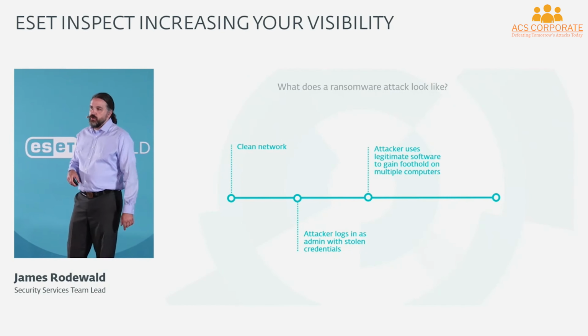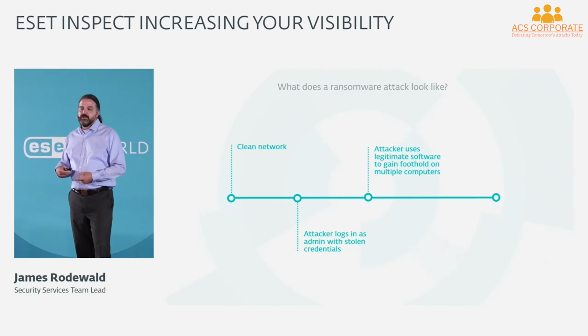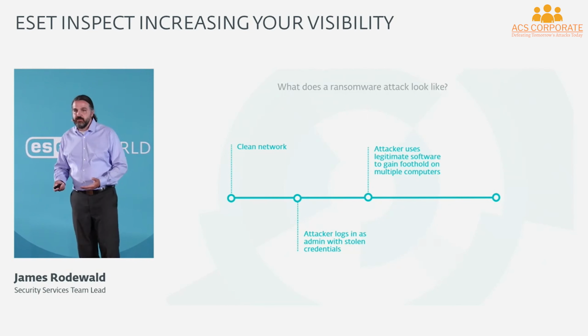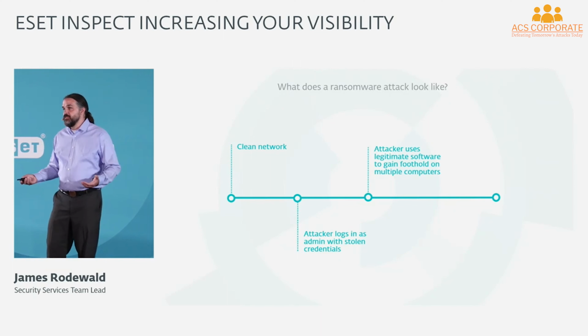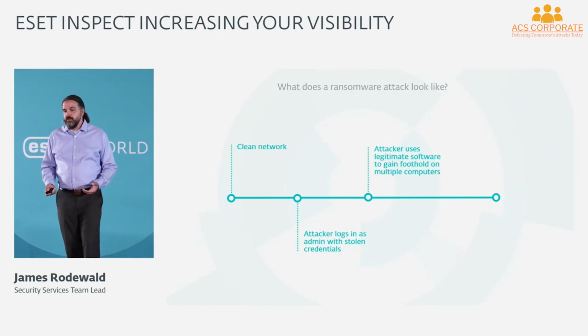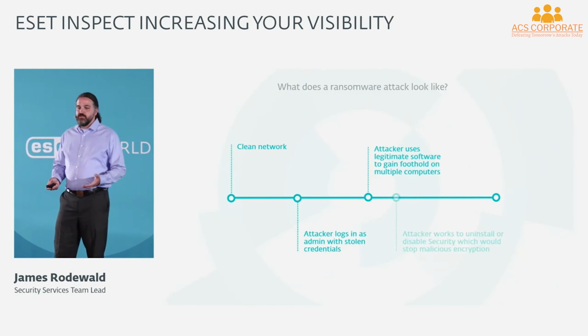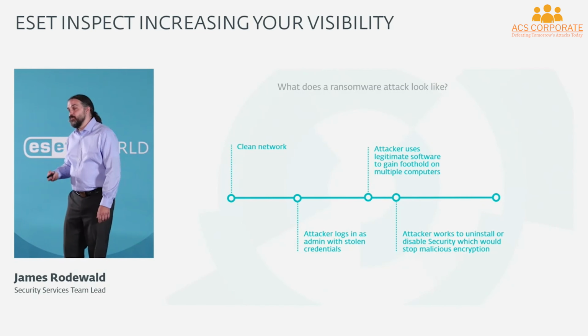So the attacker then wants to not just encrypt the server they're on, they want to gain control over as many computers in the network as they can to encrypt them, so that way they can have a better chance of getting paid if they can successfully encrypt everything. And they might do that using Windows Management Instrumentation, group policy, or maybe PSExec or some other legitimate tools. So they've avoided detection at this point. They're not using any malware, but now they're like, okay, let me put my ransomware on the system, and they find, oh, my ransomware just got deleted and blocked. Now I know there's an endpoint protection there that's actually going to prevent me from deploying my ransomware.